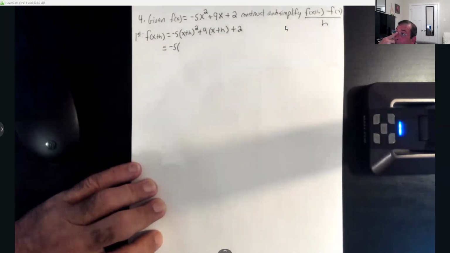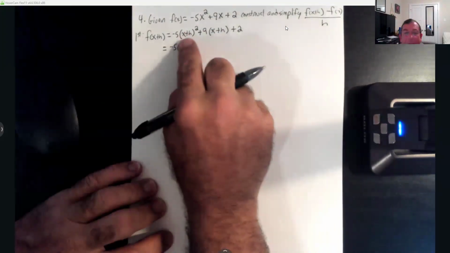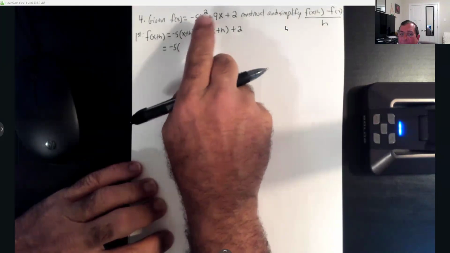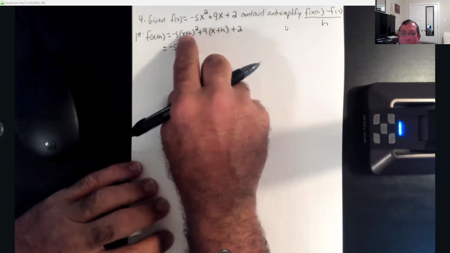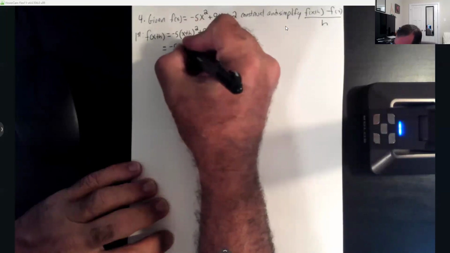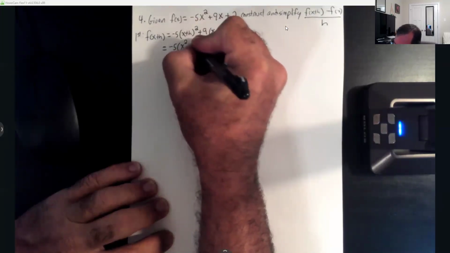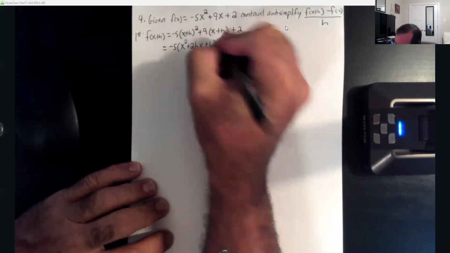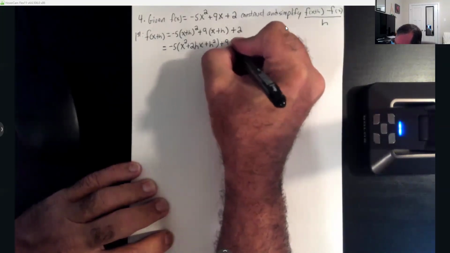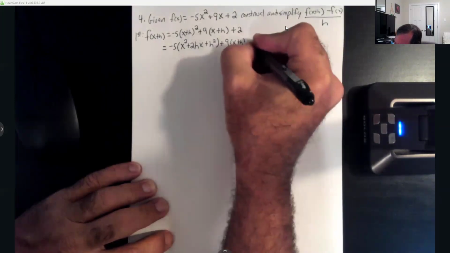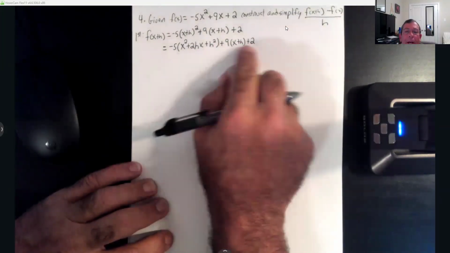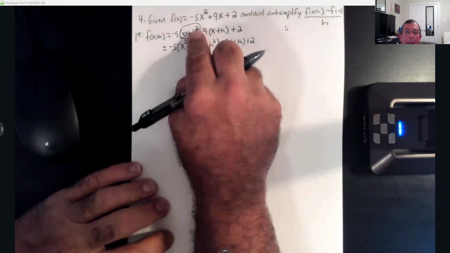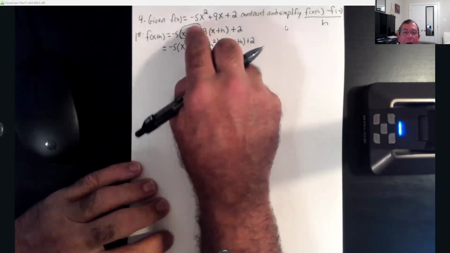Now, if you remember on problem number 3, I know what (x + h) squared equals because we FOILed this on problem 3. So it's going to be the same thing as I did a while ago. So (x + h) squared was equal to x squared plus 2hx plus h squared. All right, I'm bringing everything else down, because all I did on that step, y'all, was this exponent stuff right here. Following order of operations, I did the exponent first.